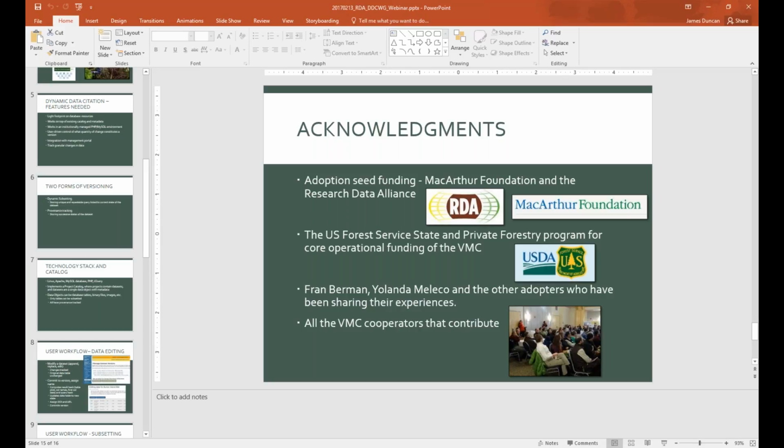But with this dynamic data citation, subsetting, and versioning, they should be able to just quickly download and immediately recreate the statistics that were used in a paper. So that's the motivating reason for this, that recreation aspect. Does that answer your question? Yes, gotcha. Thank you for that.